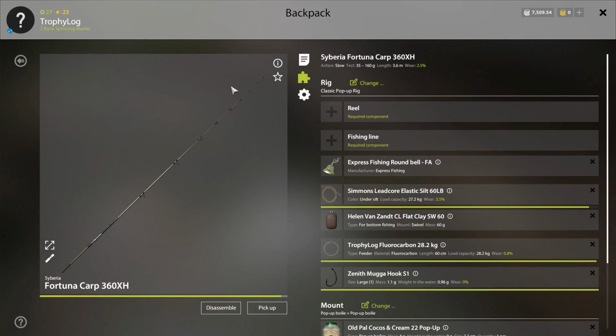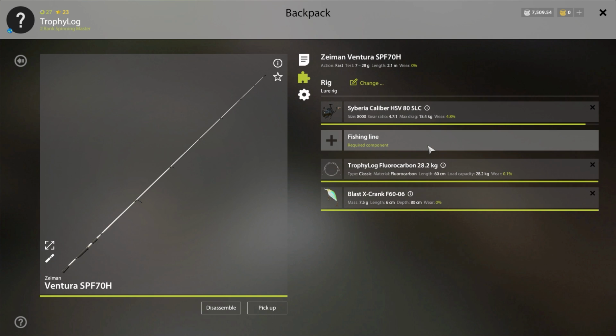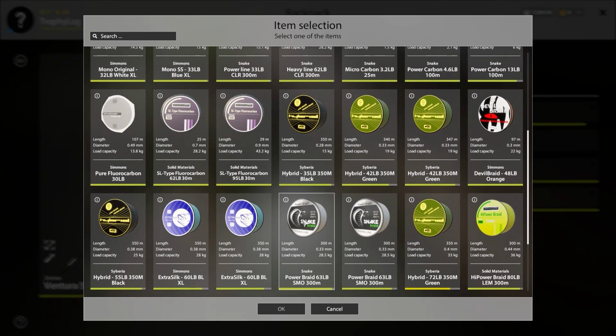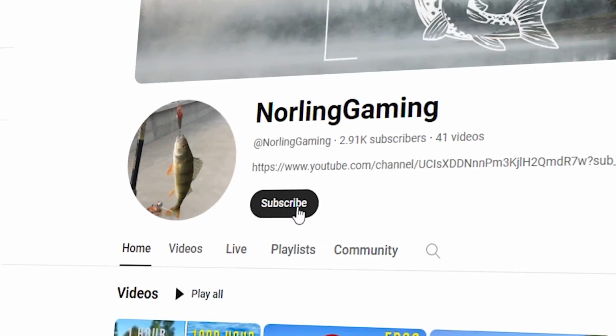Maybe because it's the daytime, so I will take the caliber reel off my carp rod and put it onto my lure fishing rod. So we can use this to crank out some pike. What a funny button. I think you should click on it to see what it does.